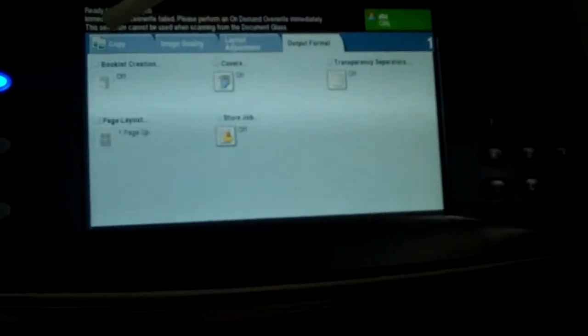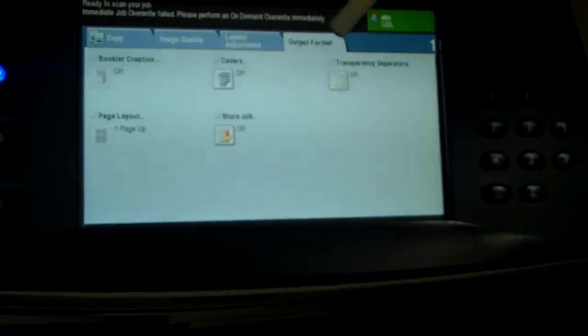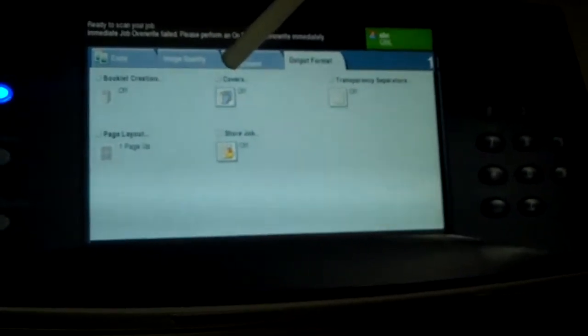Page layout, and let me go in. Page layout allows us to do multiple up of the same image. So if you have a small flyer that's 5.5 by 8.5, you don't have to copy it once and lay it on the page. You can actually say, I want this image 2 up. That would take one image and print it 2 times on one side. Then you can cut that in half and have that, for a care rack of cards or something, if they were photocopying it. Got it. Okay.